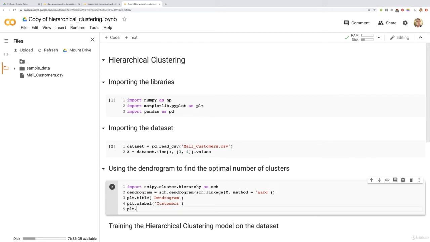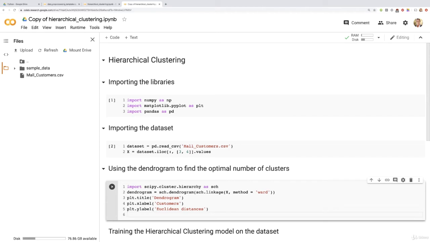And now for the Y label, well, that will be always the same, independently of whether we want to stay in that case study or not. That's going to be always the Euclidean distances. All right, that's always what is on the Y-axis in a dendrogram. And finally, we end up, remember, with plt.show to indeed display the graph in the output.